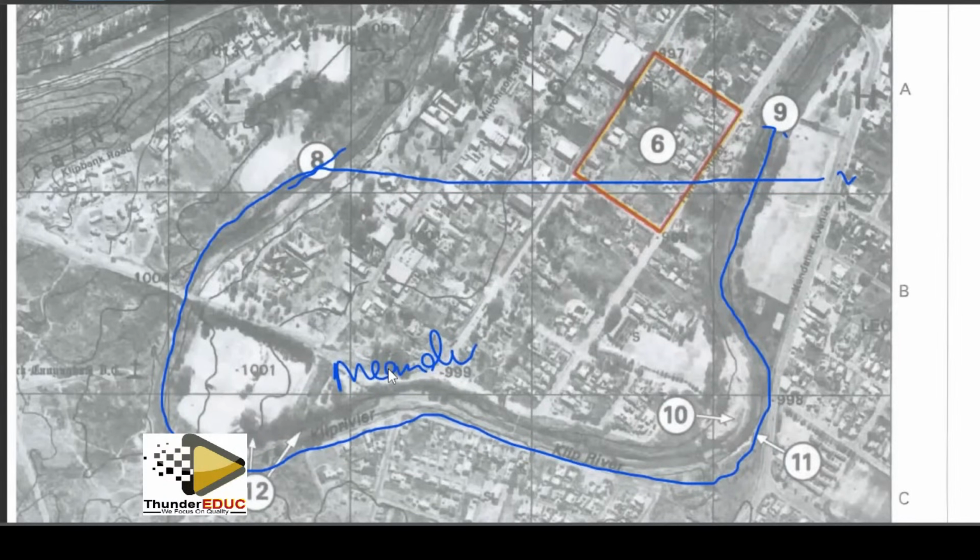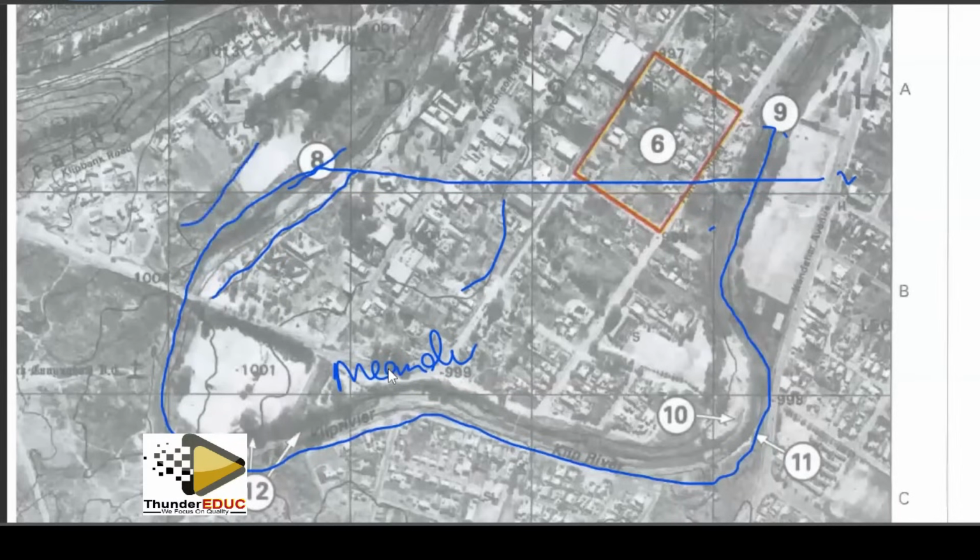Why do we have a meander in this area? Let's check the contour lines. We only have one contour line here. The next contour line is somewhere where there's not even a contour line, it's a river. And it's the same contour line which is again coming back here. And the next contour line is there.